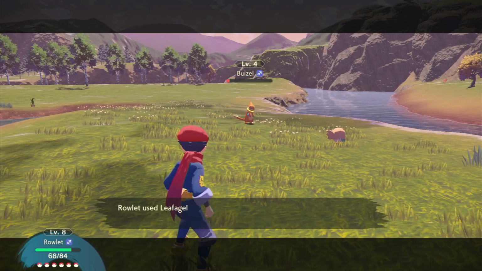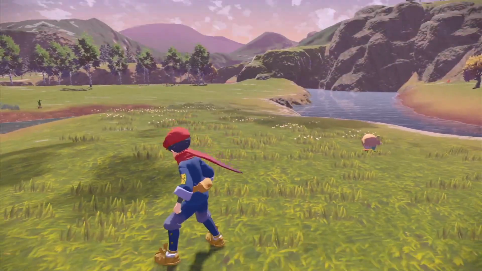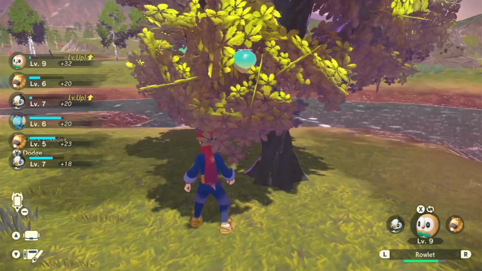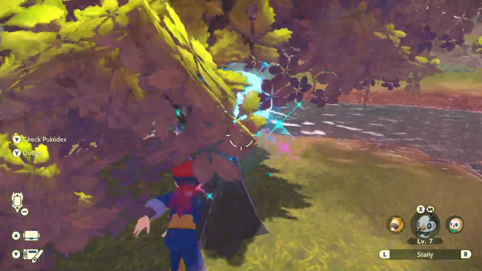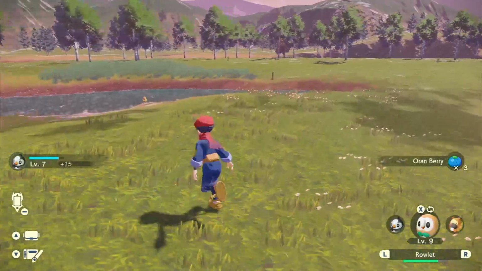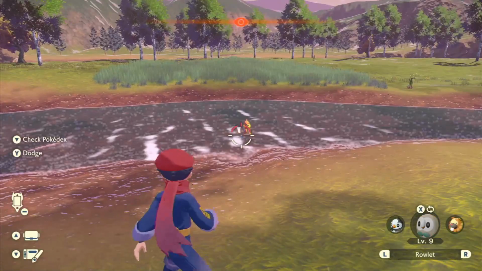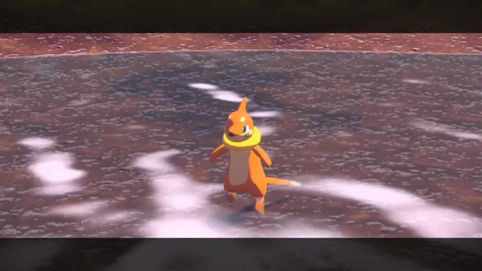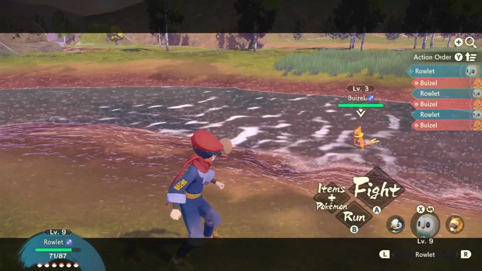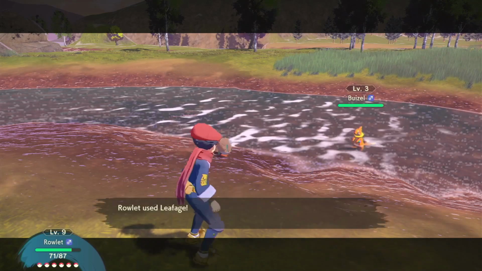I bet the fact you can move in battle will be something you can use for speedrunning 100%. You'll be able to use it to cheese something. Now get some more berries. Come on, hopefully we find one that's a little bit higher level. Use Aqua Jet. The textures look a bit weird right now. None of them have Aqua Jet. I don't know why.